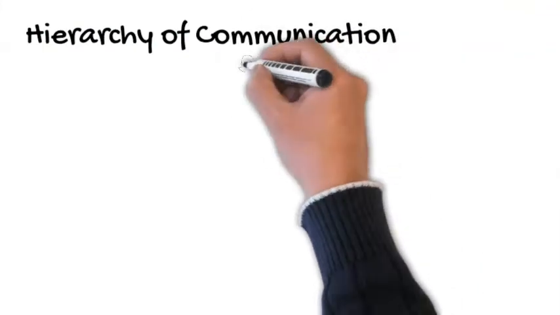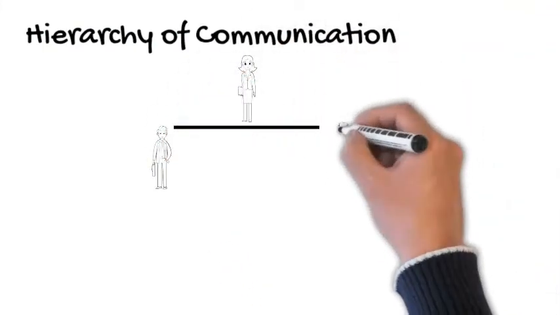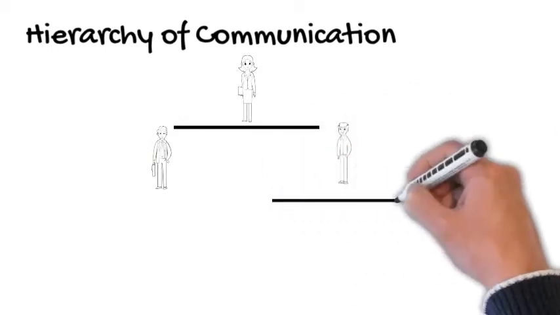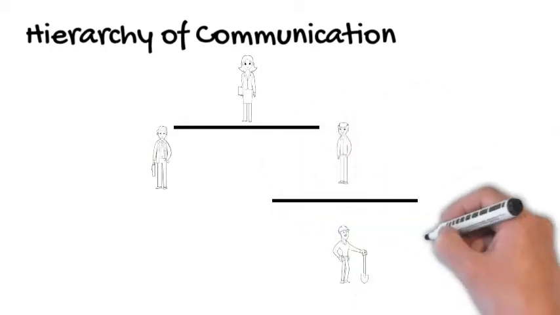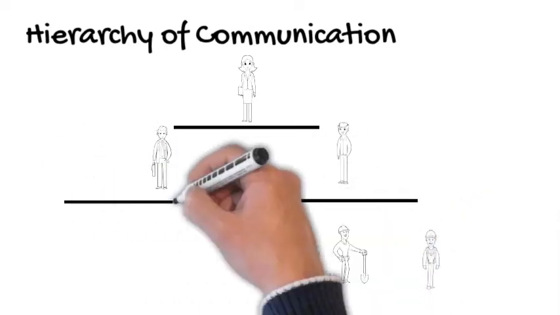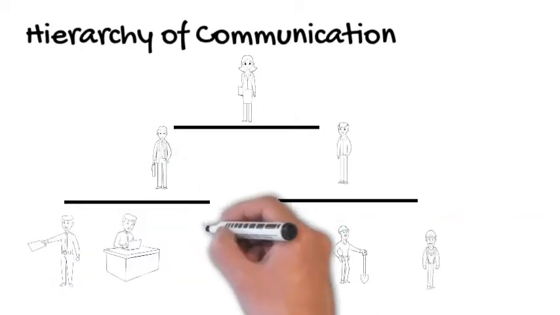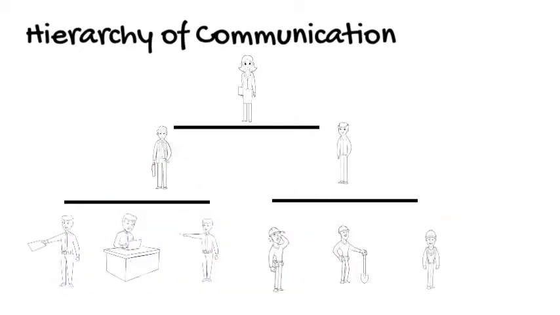A hierarchy of communication refers to who is going to talk to who across both the site team and the design team. It doesn't mean people won't be friendly and won't talk to each other. What it means is we need effective communication. So for example, we might have a head of a design team and a head of a site team. Both of those will feed into the client to give them updates, but the client won't want to get an update from the subcontractors on site. This information from the subcontractors will come via the site manager through the design team up to the client or across to the design team.